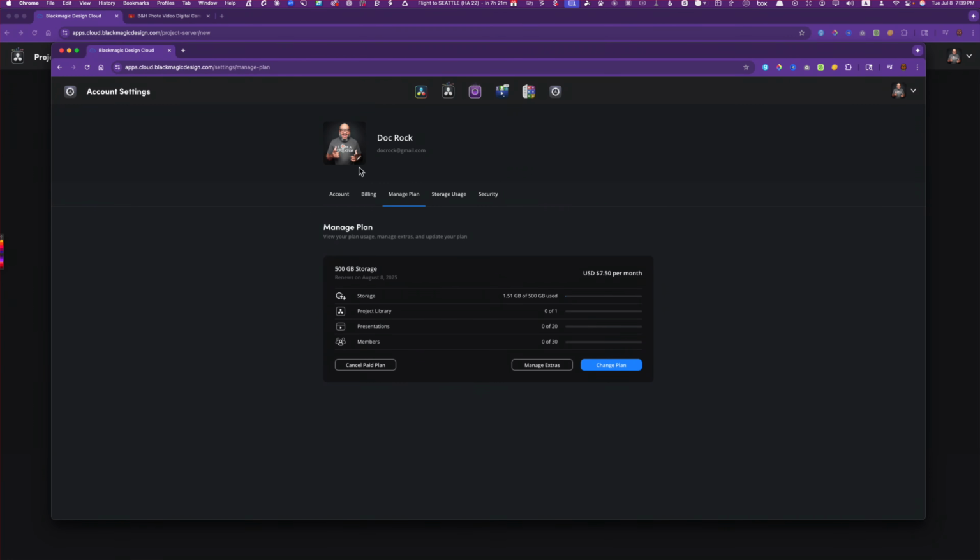So it's processing this information and it looks like we're all good. Let me just hit pay now real fast and then I'll bring you guys back in so you can see where I'm at. It says the payment is processed and we're good to go. So let me press OK. So now we have this managed plan situation all good.